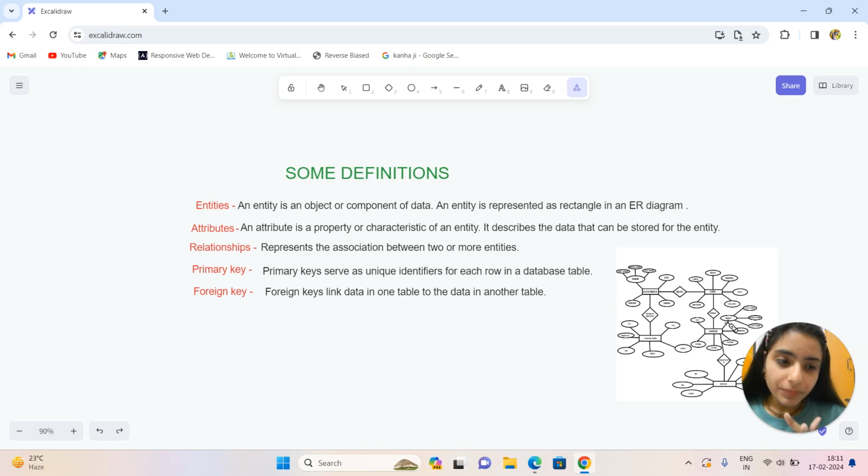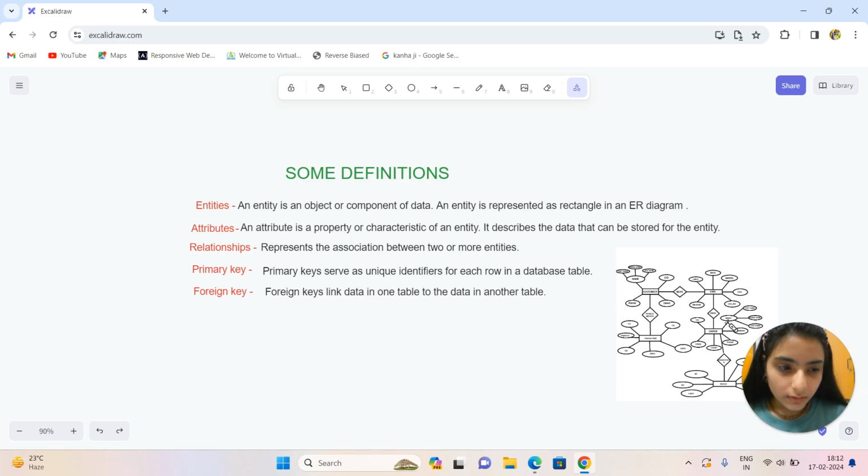And if we move further, we have primary key and foreign key. So what are these terms? If we take the term primary key, these keys serve as a unique identifier for each row in a database table. For example, if we have customer ID, email, phone, these cannot be the same for each person.